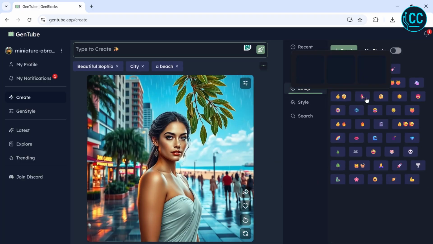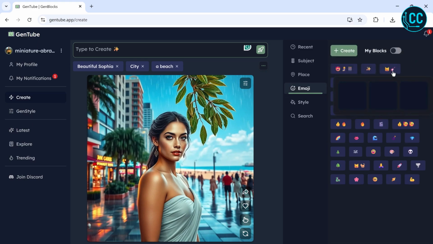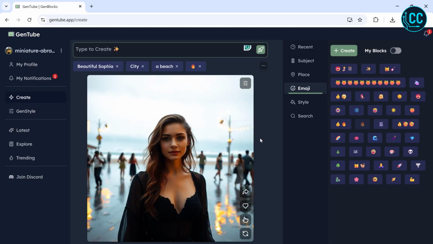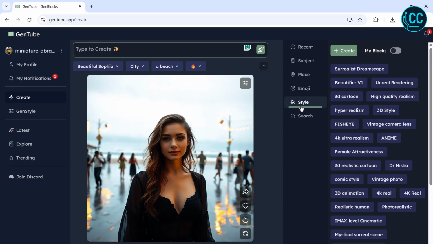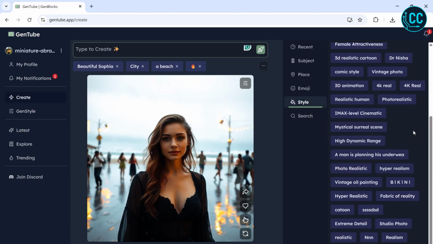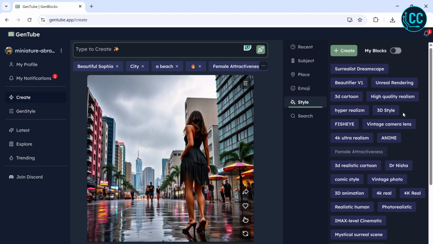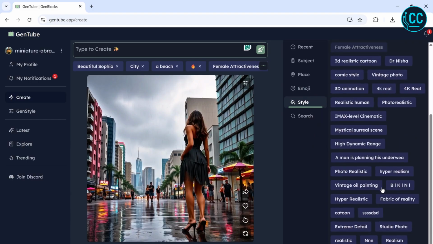You can also choose a mood or vibe like emojis. And Gentube generates an image that reflects that energy. And you can also choose different styles like fashion, HDR, 4K and so on. You can try combining style with your prompts for cinematic results.